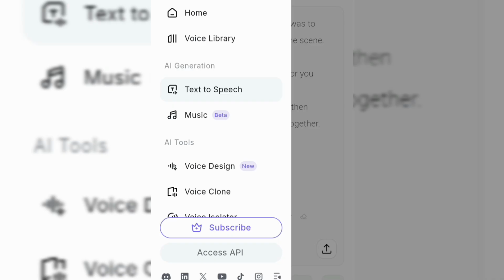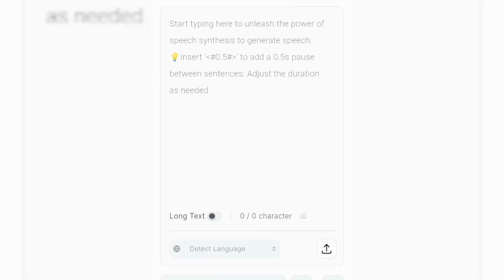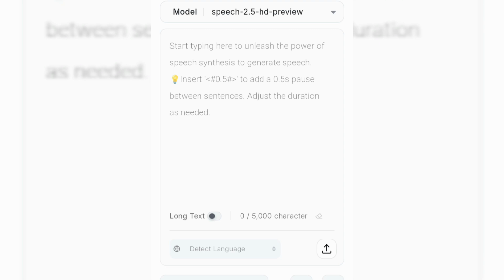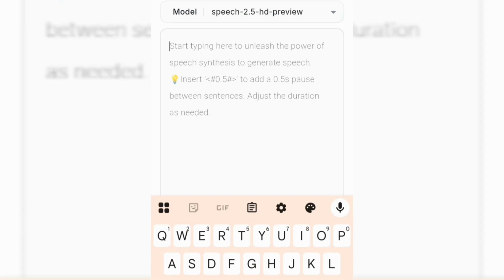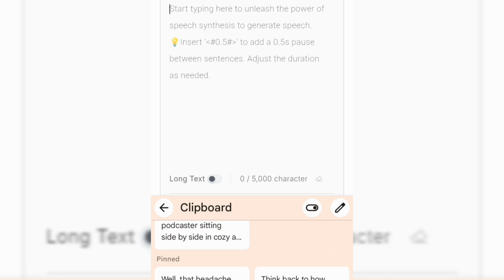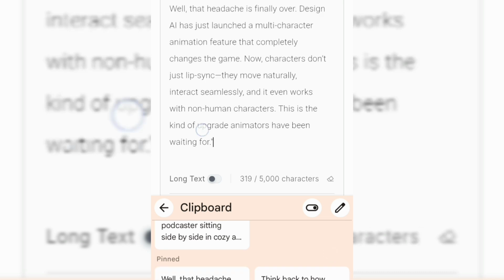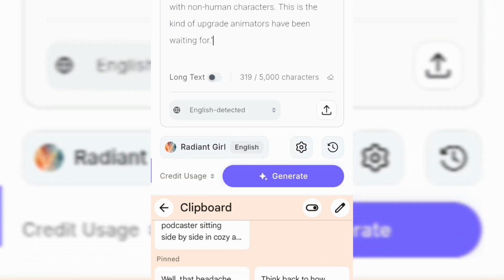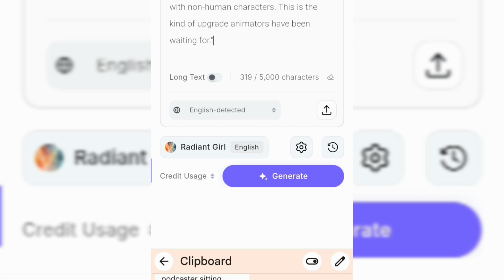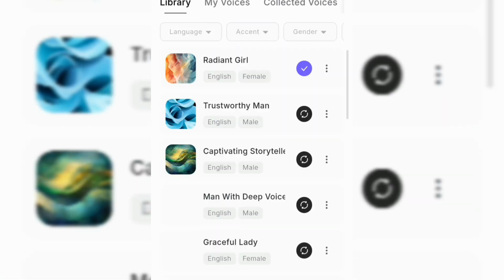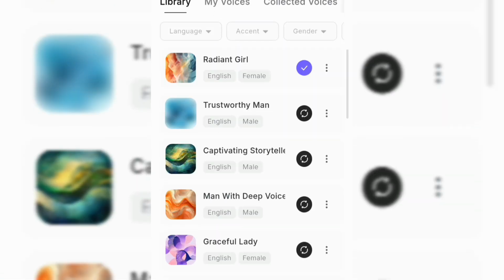Okay, now you just need to paste in. Click on text to speech, paste in the male audio text here, click there and then click on paste, and hope you have saved the text on your clipboard or your device. After that, you need to choose the male voice. Remember, this time you're going to choose a male voice, not a female voice.